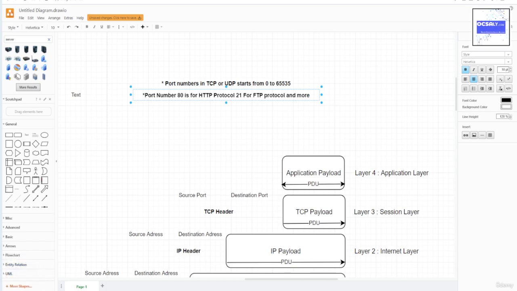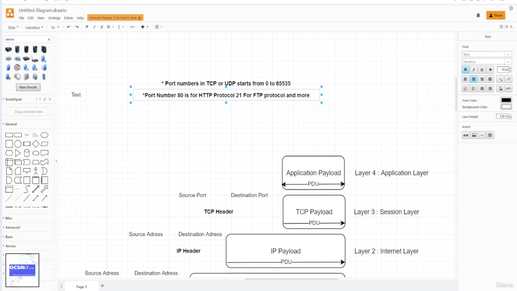You can find a current list of assigned port numbers in the etc services file on most Unix-like operating systems. A TCP payload and header are commonly called a segment, whereas a UDP payload and header are commonly called a datagram.